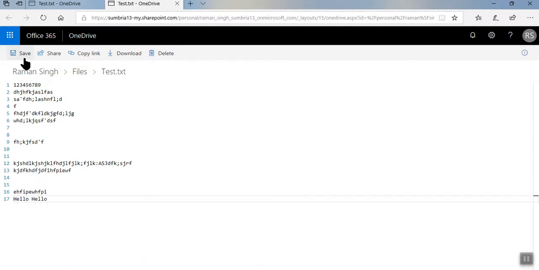When I click on save, you can see it automatically starts syncing. See, it's processing changes. So that means whenever you update anything locally, that will automatically sync up with your cloud. If you change anything on the cloud, that will automatically sync on all the devices where you have OneDrive installed.